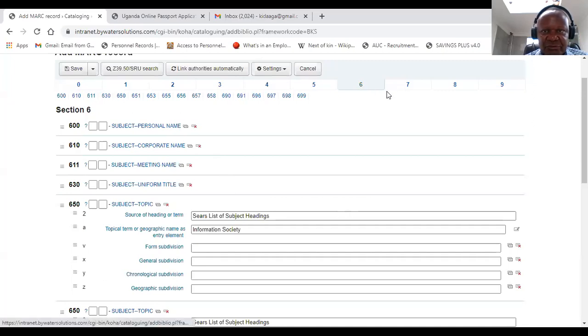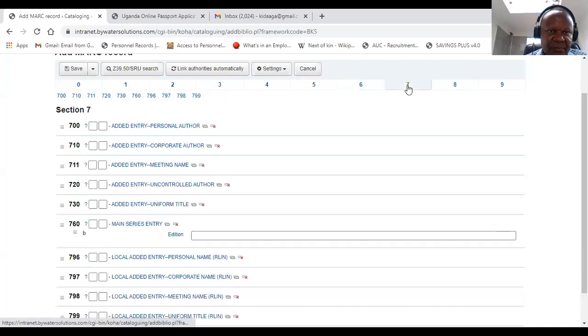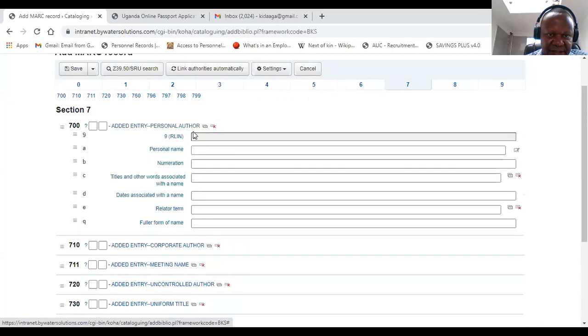I move to tag 7. Yeah, and indeed it is here. Added entry for personal author. So for the second author, we shall use this. I need to bring the box by expanding, by clicking in this word, and we have where we fill in.